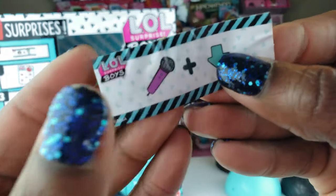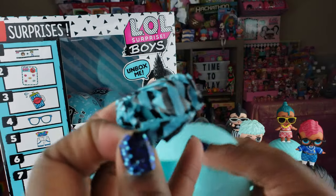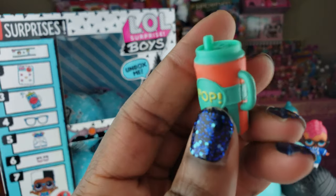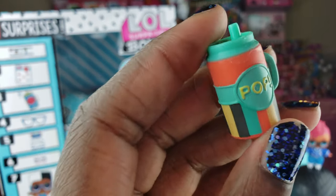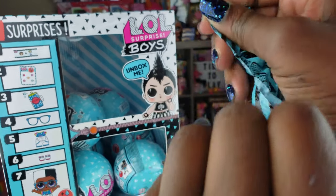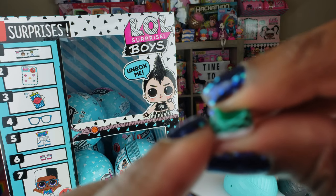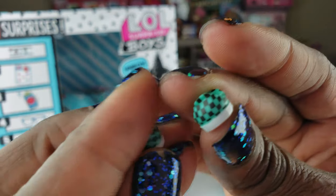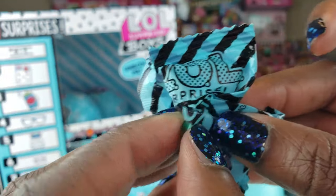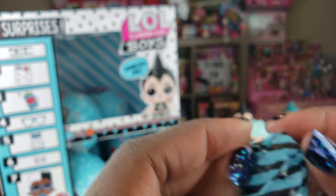Something different — this one says 'Mic Drop.' We've got the packaging off and it's a nice teal ball. We're going to open this up to make sure it's not someone we already have. This bottle is super awesome — look at that pop bottle, love the colors on it! Some shoes here for our boy that look like little loafers in a checker print. And there's a binky too!